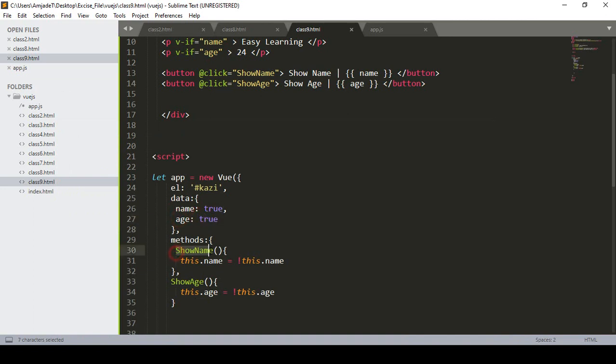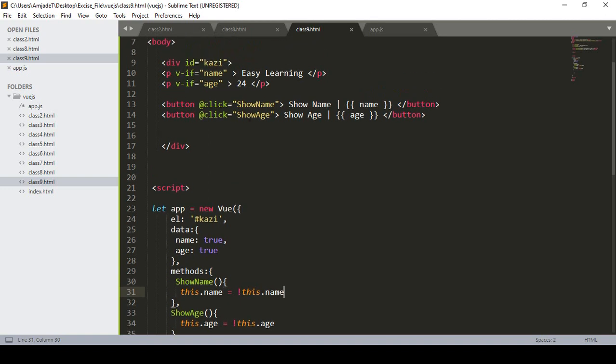So now I want to put that condition into our method area. I define that name, and here not this.name. So here that means it should be not true. So I want to change it. Here I define that showName. You can see it's now becoming false, and when it is false, automatically that condition applies, because here I define that condition for when it should be false. That means when they have no name, then it should not be visible, right? So for that reason, you can see it's not visible.